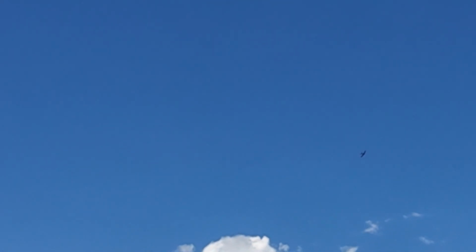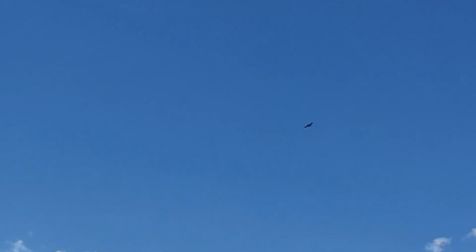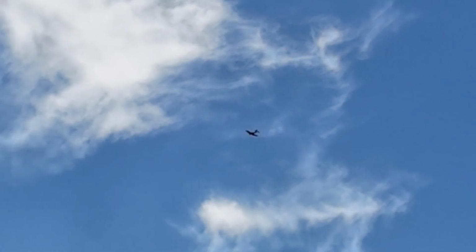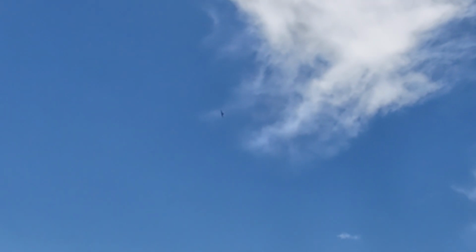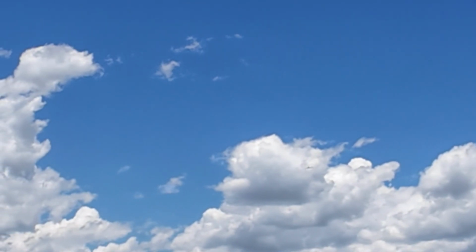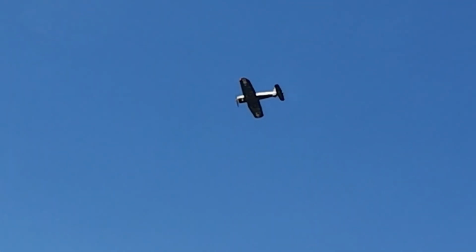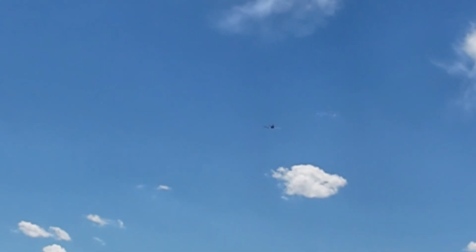Let's take that stabilizer down a little bit. So I've got my stabilizer on one of my sliders on my Zorro, and I've got it set to where it makes me put the stabilizer back in center position for each flight. And that's just a little too much for this plane, I think. Oh, that's so pretty though. Oh, still a little too much stabilizer.